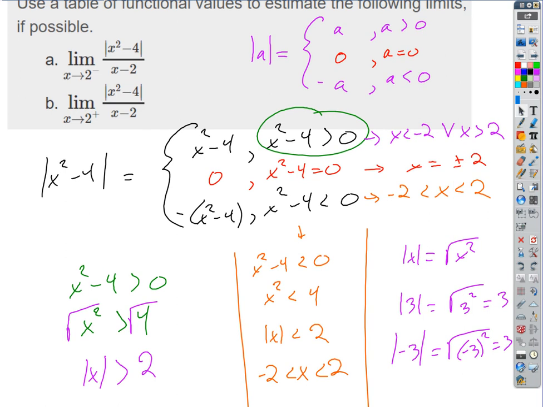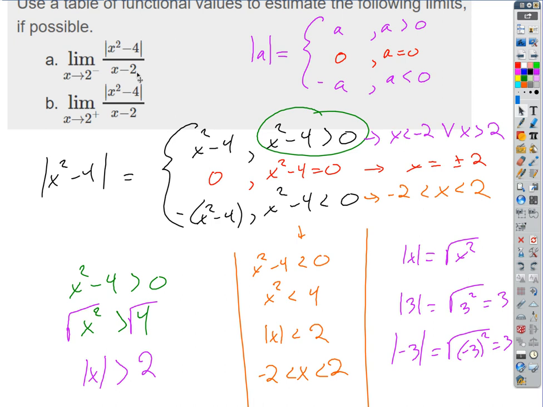What about this? So here we've got this function, we're taking f of x to be the absolute value of x squared minus 4 over x minus 2. And we're going to approach that from the left and the right. Absolute values make things difficult. Now, here's the thing you gotta remember about absolute values. You can't do regular algebra with an absolute value function, right? The best way to deal with absolute value functions all through the year, when you're doing calculus on them, is always gonna be to write them as piecewise functions, okay? So how do we do that?